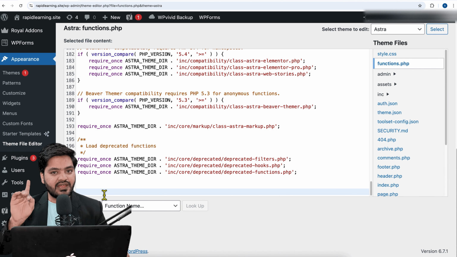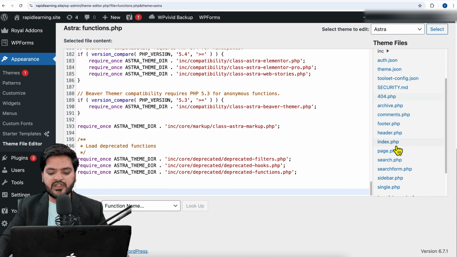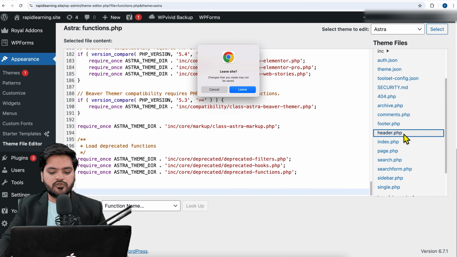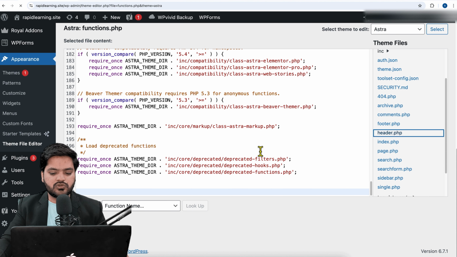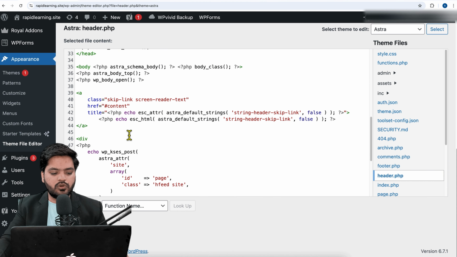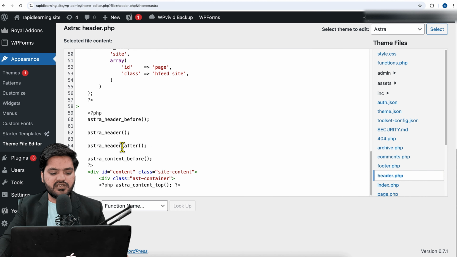And if you want to do it in the header or footer specifically, for example, there is a script which needs to be inserted in either the header or footer, then there is an option for that also. On the right-hand side, there are options called footer.php and header.php. Almost every type of theme will have the same options. If you want to add in header.php, go to header.php, and if you scroll down, you can see that there is already some code available.